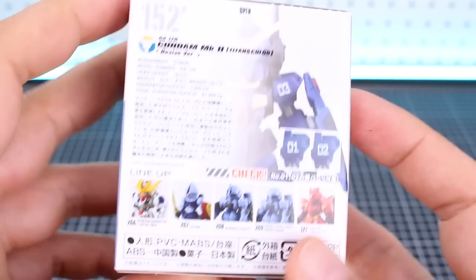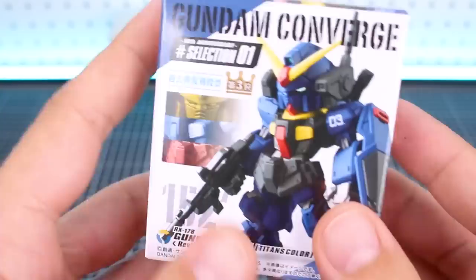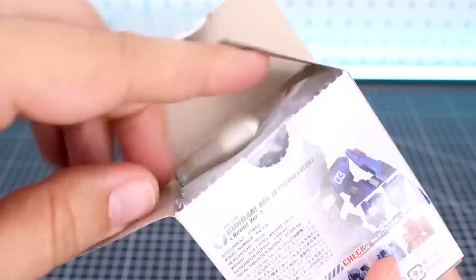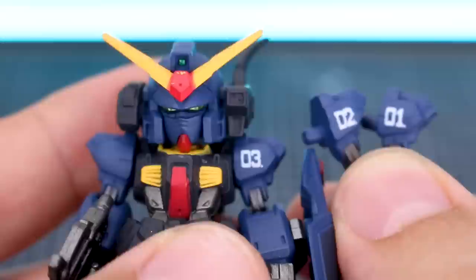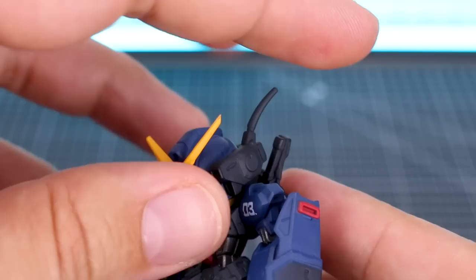Next up going in numerical order is the Gundam Mark II Titans color Revive version. I know I do have a Gundam Mark II Titans figure, at least one of them. The thing about these is that they're numbered randomly either 01, 02, or 03 - you don't know which number it's going to be until you open the box. So it's very likely that among the two we have here, they actually have different numbers on the shoulder. But I'm just going to open the one for now - drum roll please - we're going to have a number three in this case, which is very cool. Actually I was wrong, because they actually give you the parts to either make it as 01, 02, or 03. So I'm guessing that this is something new because it's the 10th anniversary set - you get all of these option parts where I'm pretty sure previous versions just randomly gave you one number. So that's very cool - you can make whichever one you want.